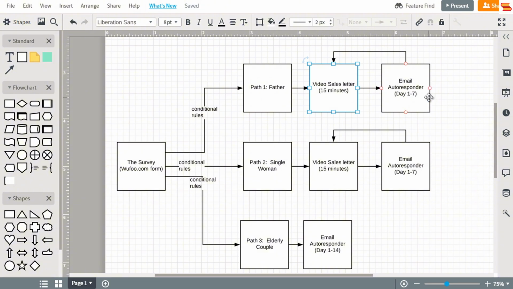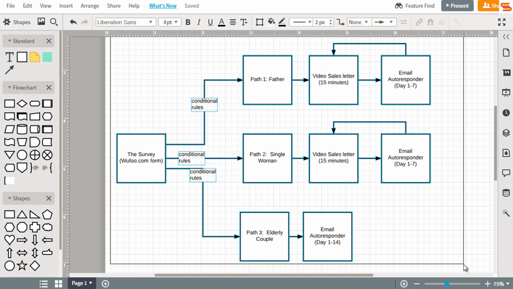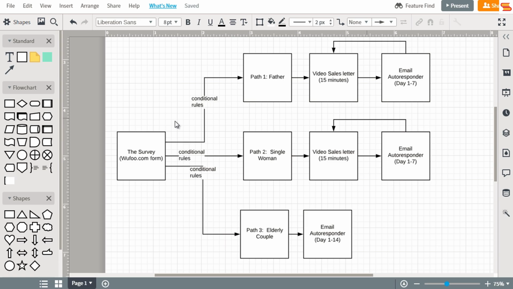And the email autoresponder series will then, of course, sell and redirect them back to the video sales letter. So hopefully that makes sense. That's actually very simplified and not very complex. But as you're going along and implementing things, that way you know, okay, I'm at the conditional rules, or I'm working on the video sales letter. I'm almost done. All I need to do is get here. So in certain respects, it's a motivational factor as well to help motivate you to complete the actual funnel.